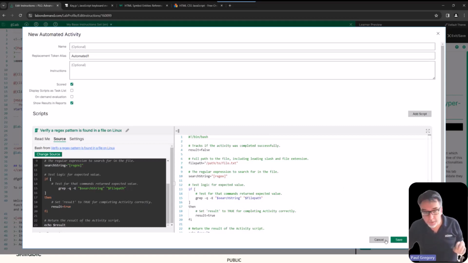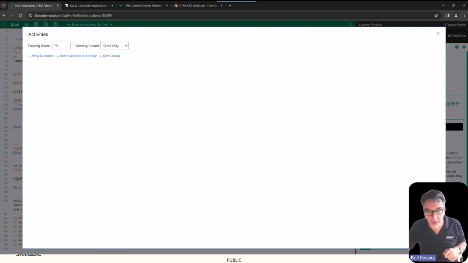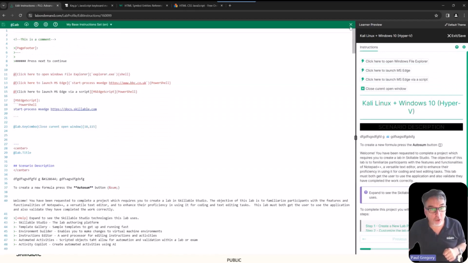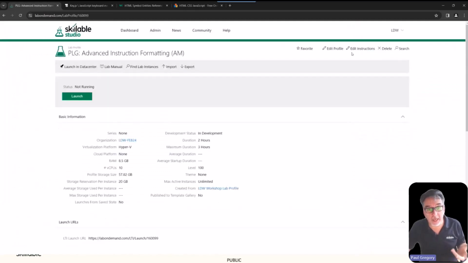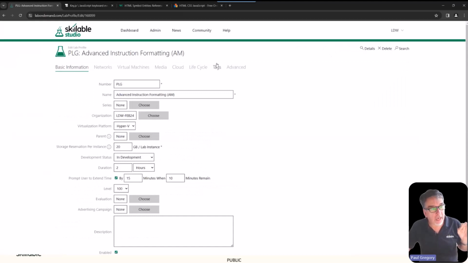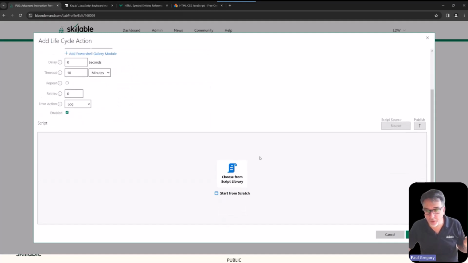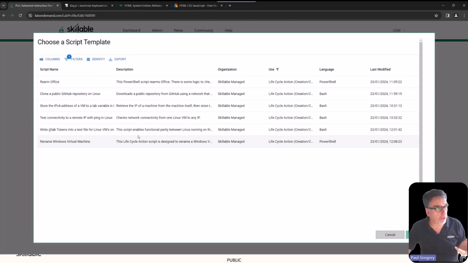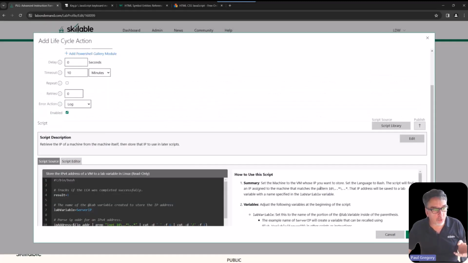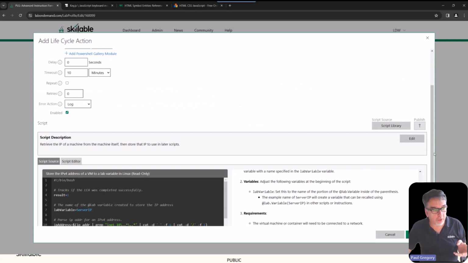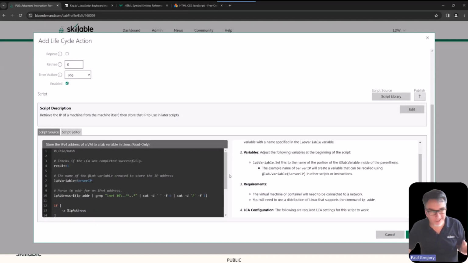Okay, but all those people that attended the January Lab Developer Workshop would remember that when you looked at a lab profile and you looked at a lifecycle action, so let's add a lifecycle action in here, it wasn't quite the same. So the first thing was there was no Copilot, so there was no ability to get AI to write your scripts for you here. And the other thing, if I pick a script from the script library, okay, this actual UI was different, so this isn't adjustable, this is fixed.